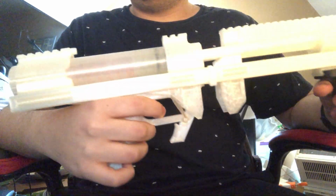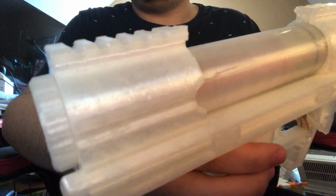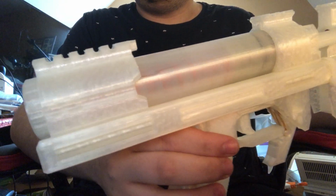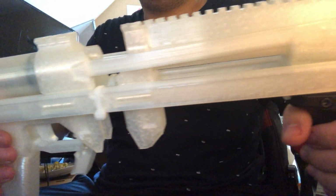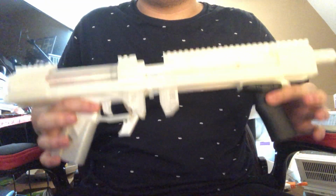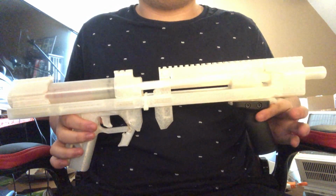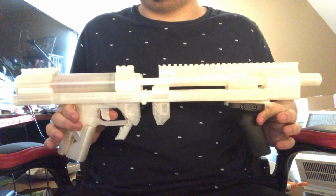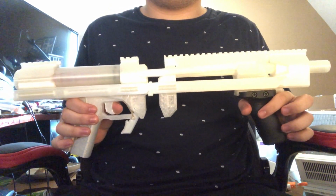So yeah, when I finish this, I will be releasing files for it. Now that the light's gone, you can really see the infill on some of these parts. So good. So this will be released at some point. It's pretty much done now. I already did that edit to use the different front end. I just haven't printed it yet. So, yeah.